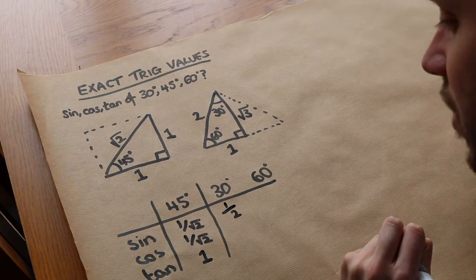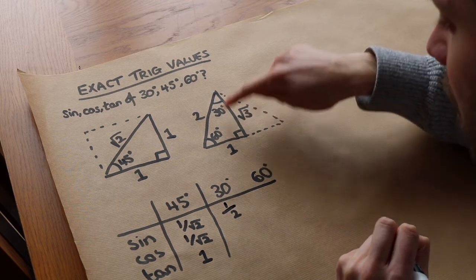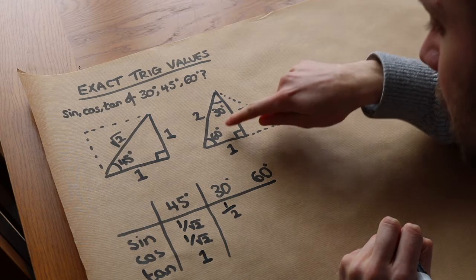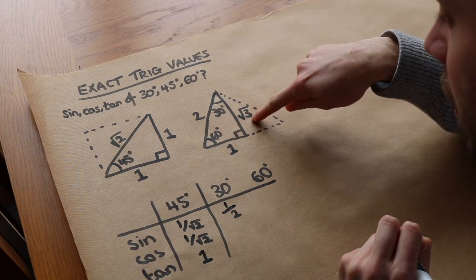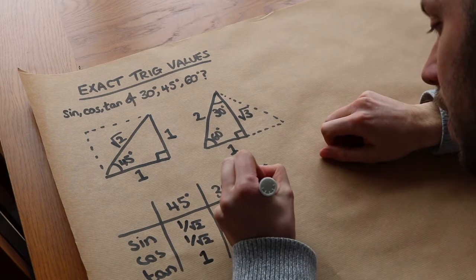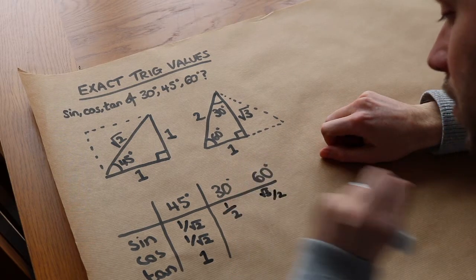Next we've got sine of 60. So this time the opposite and adjacent change where they are. So we're going to do sine of 60. It's the opposite to the 60 this time. So it's root 3 over the hypotenuse. That's root 3 over 2. Sorry, that's not so clear.